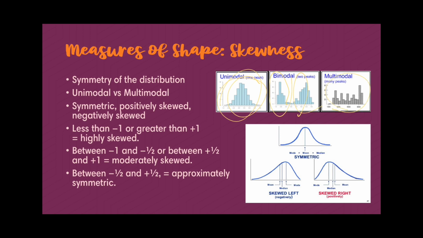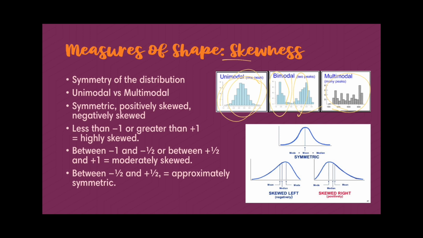Now, when a certain variable has multiple modes, we can kind of suspect that maybe there is another variable at work here that may be creating these new peaks, and probably inferential statistics will be able to help us in trying to see whether or not we're looking at just one distribution with two modes, or we're looking at two distributions and it just so happens that they're together in a sample.